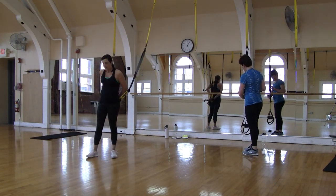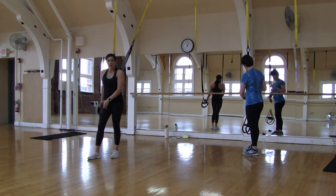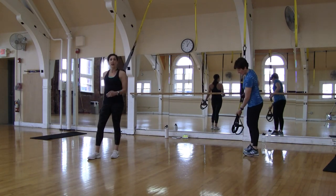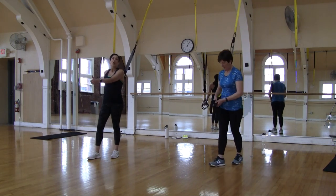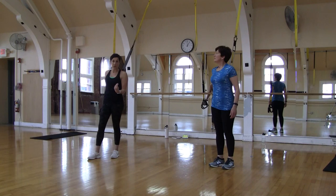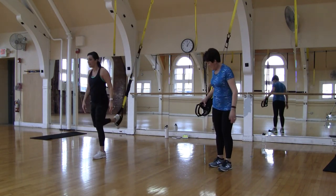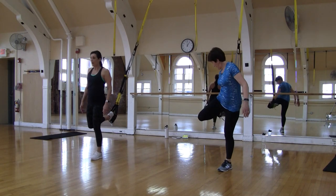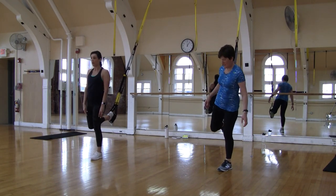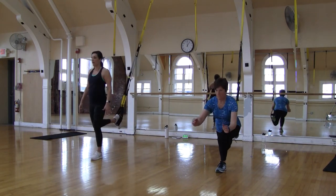And in this exercise, you really want to make sure that you're trying to keep a vertical shin in the front and that you're lunging back, dropping that knee to the floor. You're not sending it back to the mirror. You're trying to get low into a lunge. Let's get our right foot in the cradles. Chest is up, start on the floor if you need to, and we're lunging down and up.